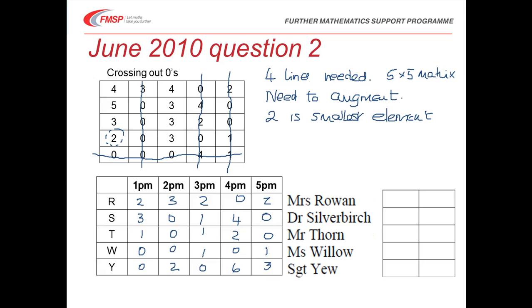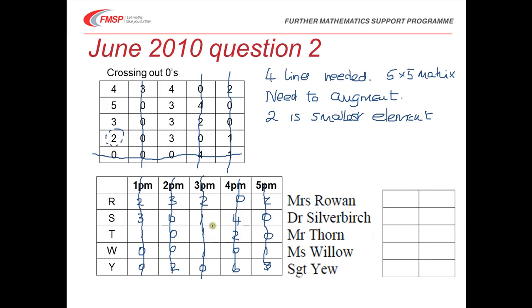So we try again to cross out the zeros by as few lines as possible. So here we have got 3 zeros, so I'm going to do that one first. We've got 2 there, so I can get rid of those. We've got 2 here, and we've got 2 here. Now you can try it and do it different ways. You don't have to do it exactly the way that I've done, but whatever way you do it, you will always end up needing 5 lines. That's the important thing.